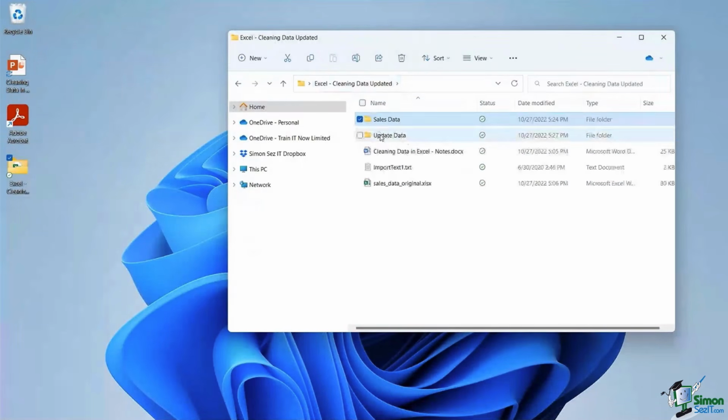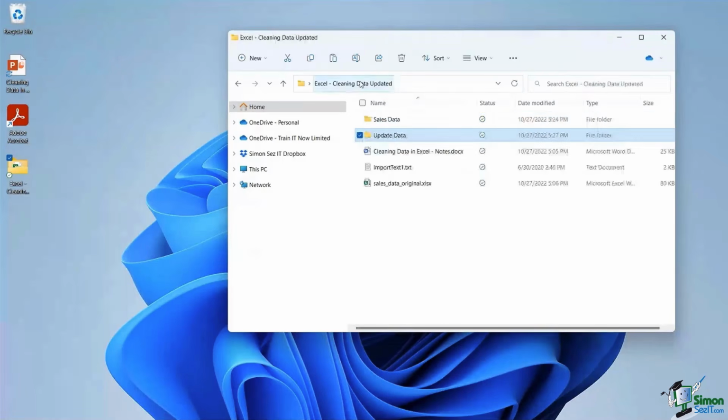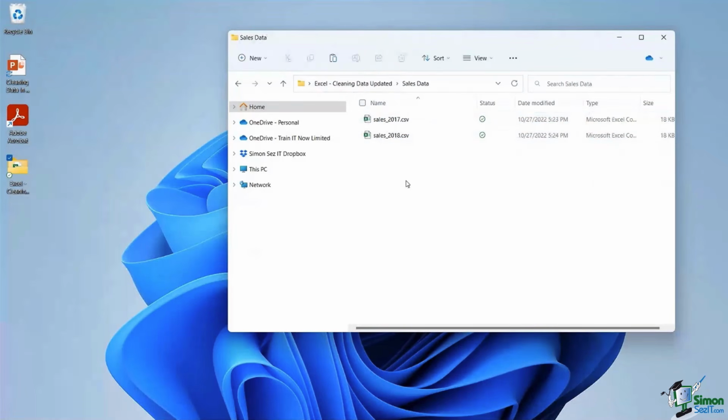Maybe it's the end of the year, and I have a little file just here, and we have this file just here with our 2019 sales data. Now I'm going to copy this, Control C, and we're going to add it to the sales data folder. So there we go. There's the new data for the new year. I want this to be included in my analysis.